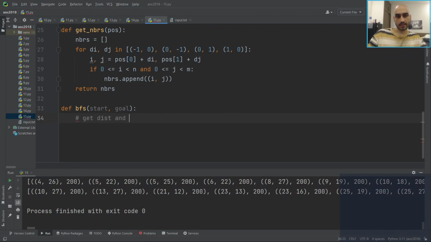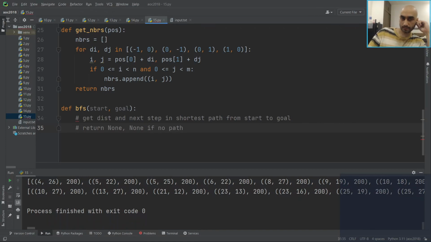Get dist and next step in shortest path from start to goal. Should I say return none if no path? Okay.